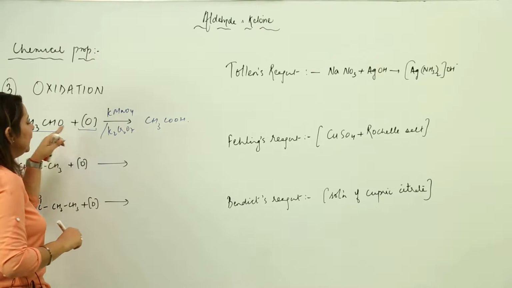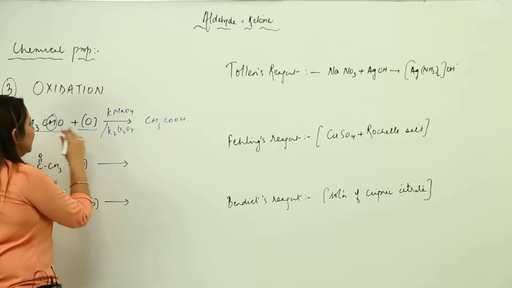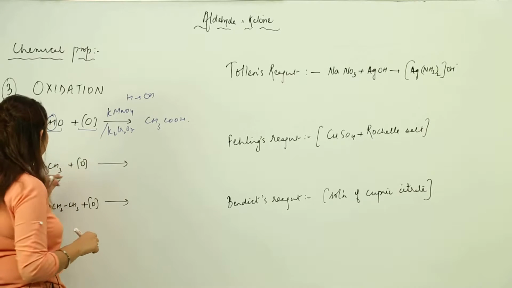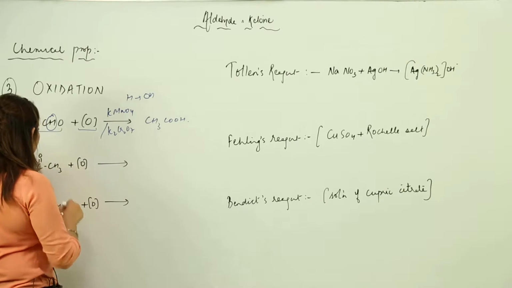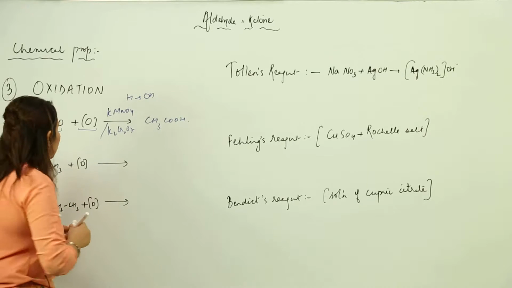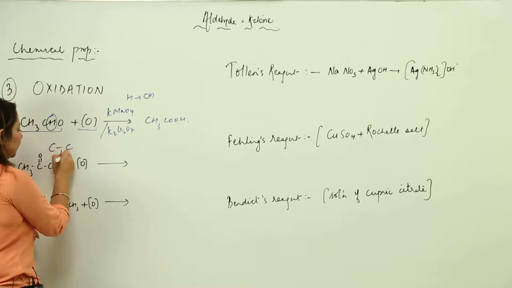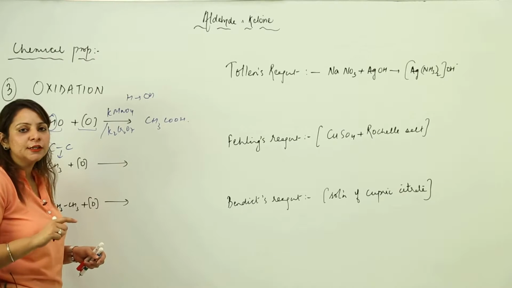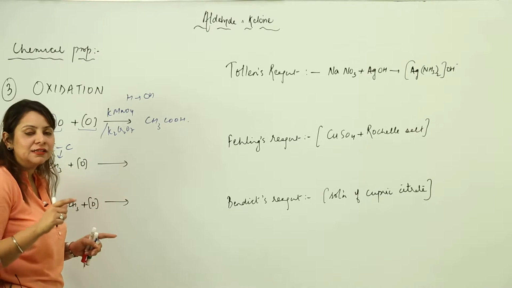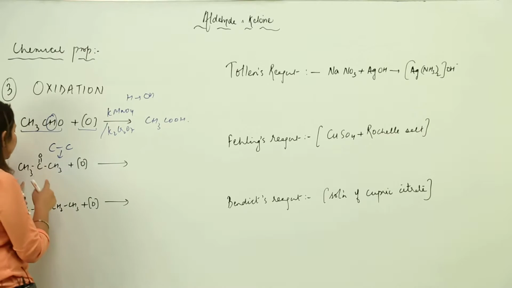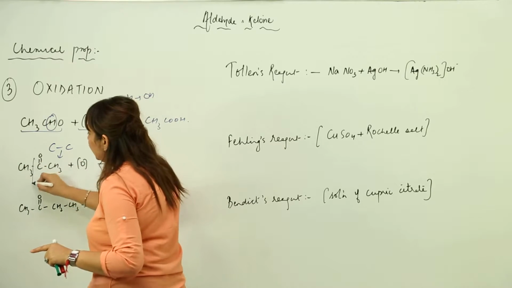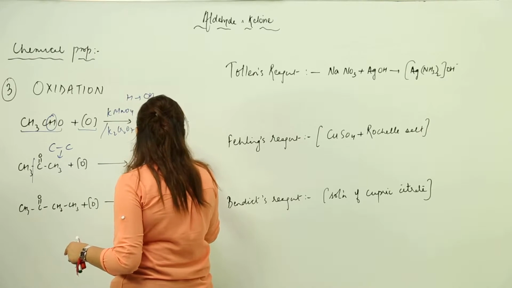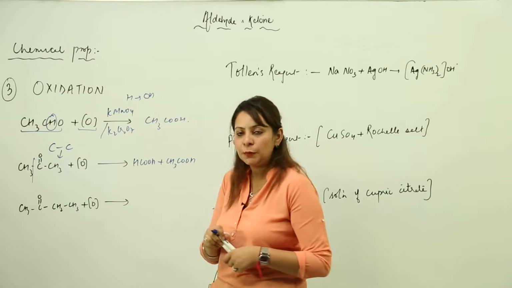This is easy, because here the H of an aldehyde easily gets converted into OH. That means the conversion of H into OH is quite easy here. But if you see a ketone, the conversion of the CO into OH is actually difficult. So what happens here is that the C-C bond gets broken. It forms a carboxylic acid, but the carboxylic acid formed contains fewer carbon atoms than the parent aldehyde, right. So the C-C bond will break and it will form an acid which has a different number of carbon atoms than the parent compound.